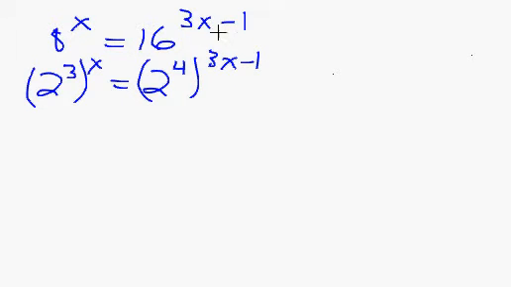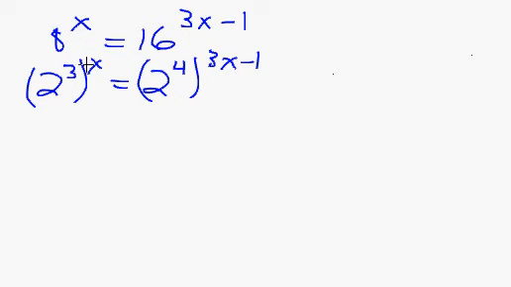When you've got variables in your exponents, you're looking to use this rule where you can just set the exponents equal to each other. But you can only do that if the bases are the same, and right now they're not the same. 16, you could have written that as 4 squared. That's also 16, but I can't write 8 as 4 to any power. So that wouldn't have helped. I'm going to have to go and make 2 my base.